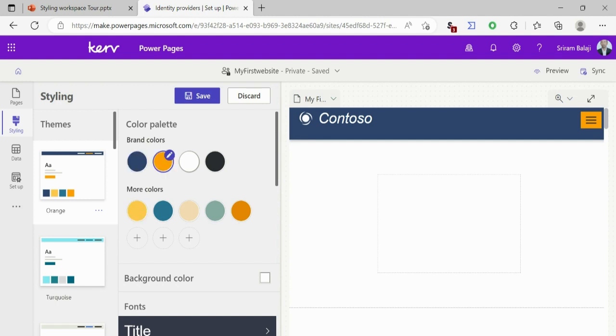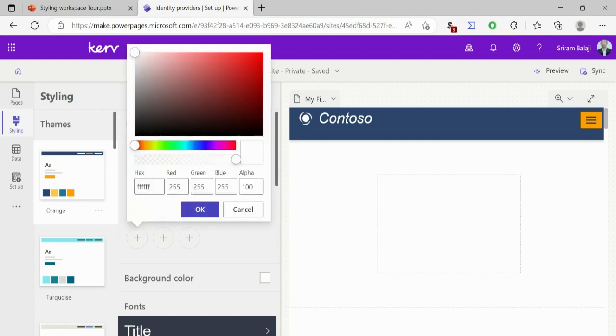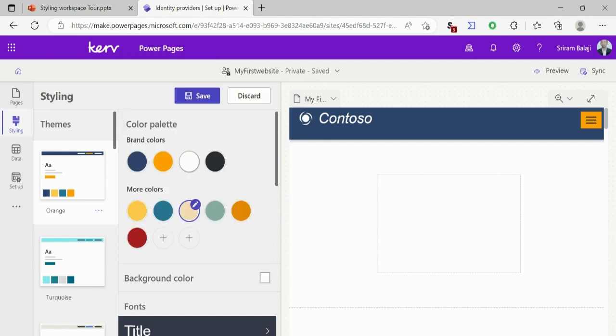A color palette gives you nine colors, like four brand colors and five more colors. So I can go ahead and add three user-defined colors here. I can just say I want this color, right? So I can add my own custom color in the color picker.